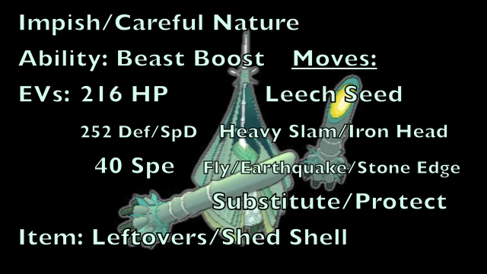Additionally then, we're going to run Fly, Earthquake, or Stone Edge as our secondary attack option, giving Celesteela a way to have some additional type coverage. Fly being great in the fact that it hits grass types super effectively, which are immune to Leech Seed, but also in the fact that it allows this Pokemon to be immune to damage for a turn, thus netting you some free Leech Seed recovery. Additionally though, Earthquake and Stone Edge are options here to give Celesteela some better type coverage overall and allow it to round out its offensive power in combination with its Steel type stab.